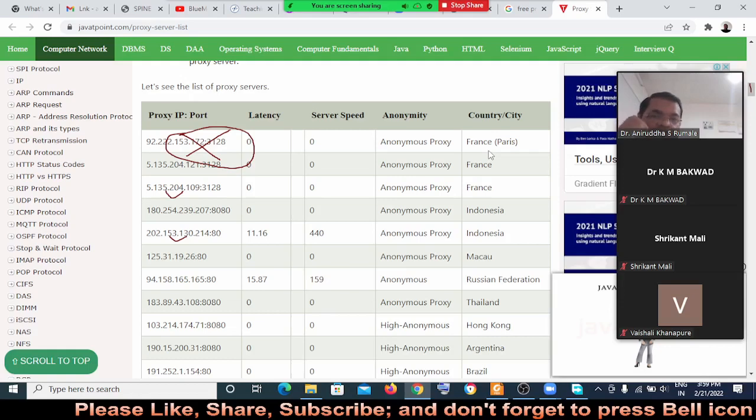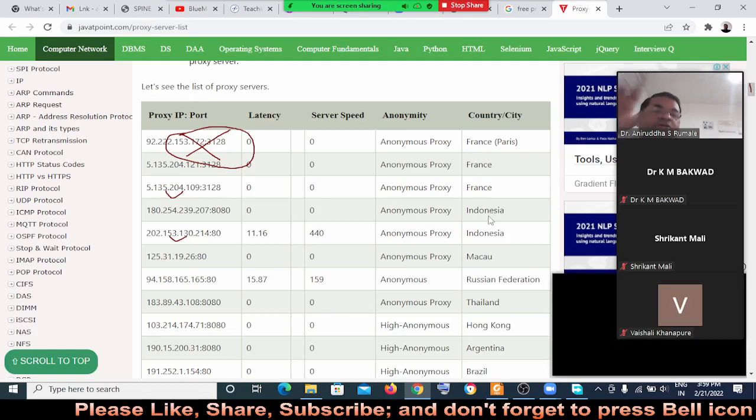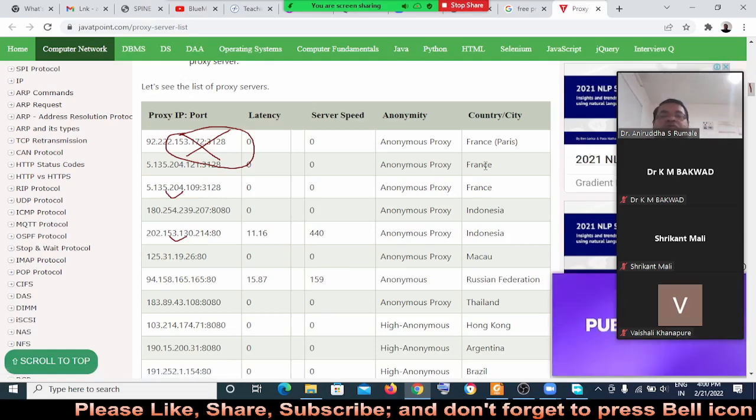You are in India. The Indian government needs to take special permission, whatever it is. Next, you go to France, but then the next proxy is in Indonesia. Then the next proxy may be in the Russian Federation. The next proxy may be in Brazil. Then Argentina. Then you are once again coming to France. So the investigation becomes quite difficult in digital forensics.